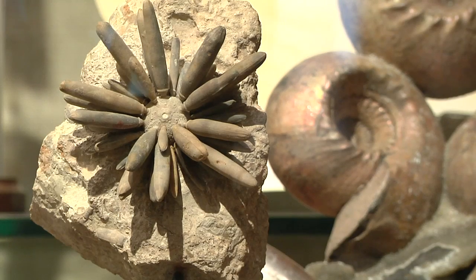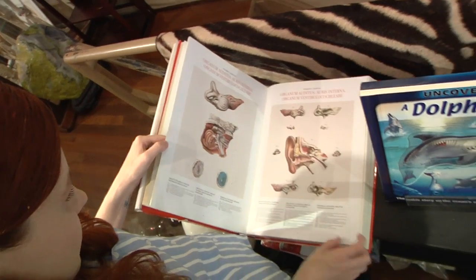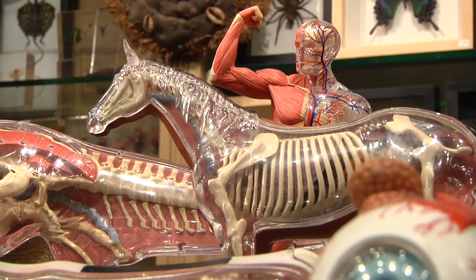What kind of reactions do you get from people in the store? We do get people who are just freaked out by the whole thing. Sometimes we get kids who just go through the store looking at things and saying 'Eww!' But I also think that there's something about the way we present it, which is a little bit in the museum scientific vein, that tends to make people feel less uncomfortable about it — though there are still people who do.